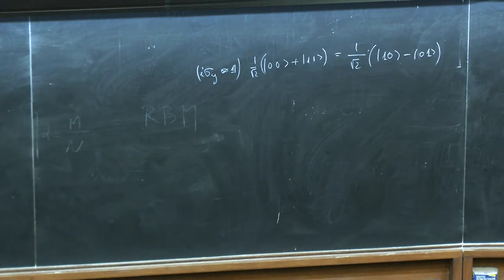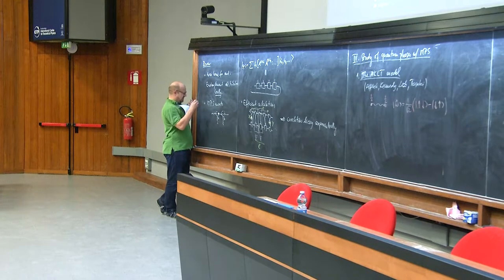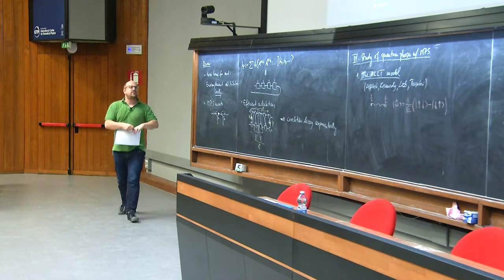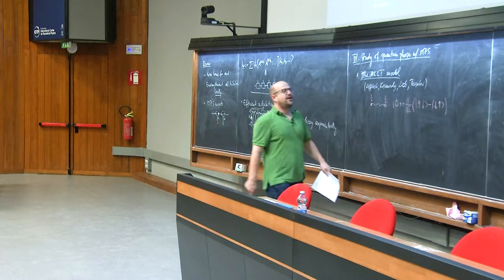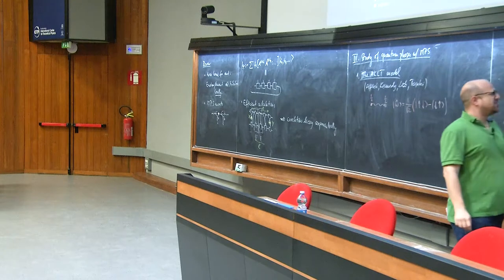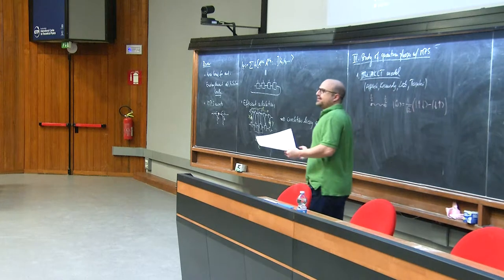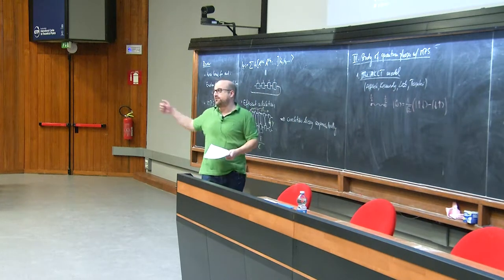So it means that up to the action of a σ_y, this is completely equivalent to the original construction I proposed. But if I have to act with a σ_y on this side, I can equally well absorb the σ_y in the P. So if I have this state plus some map P, I could as well take this state and add the map P times identity tensor iσ_y, because this will exactly put this iσ_y here and convert it into a singlet. So it's really the same thing. I can just move this σ_y from one part of the construction to the other.